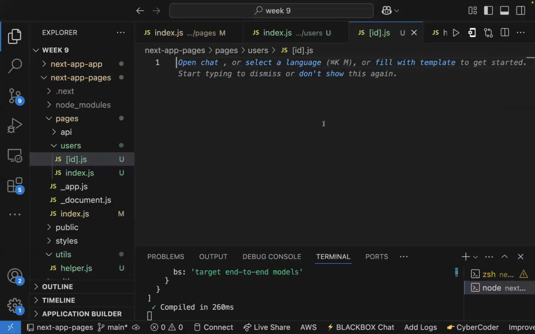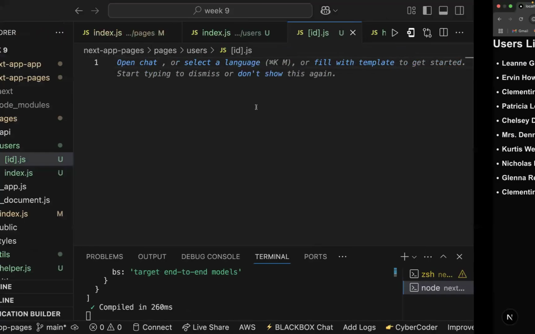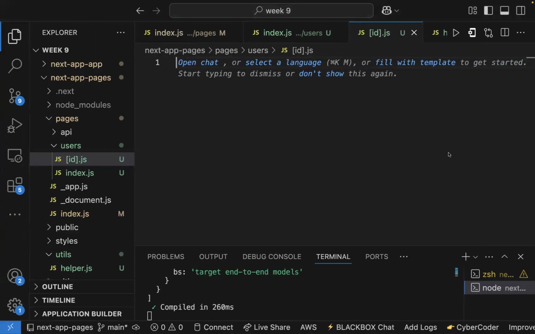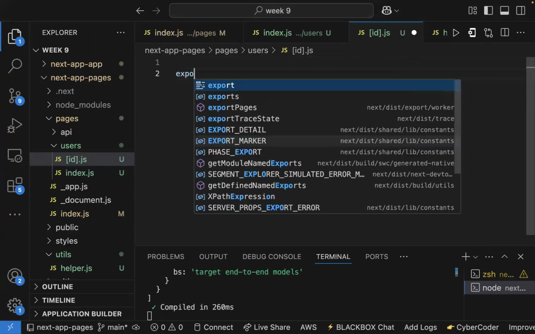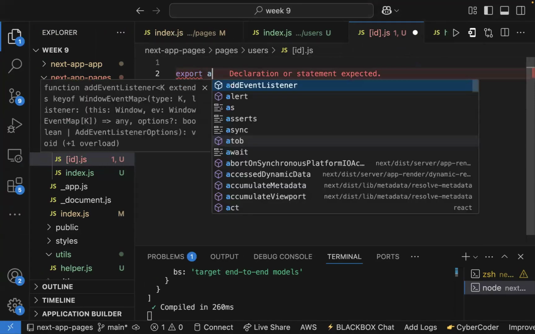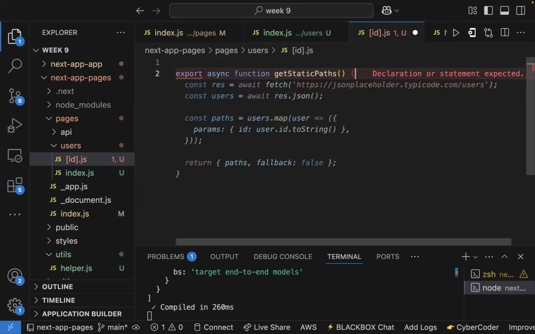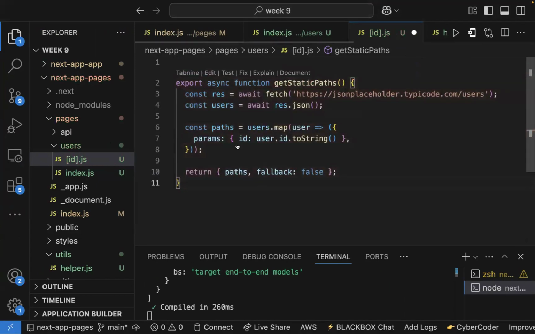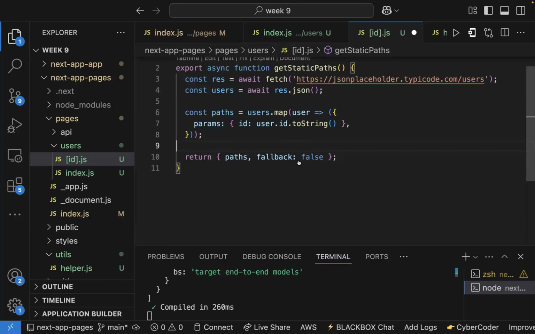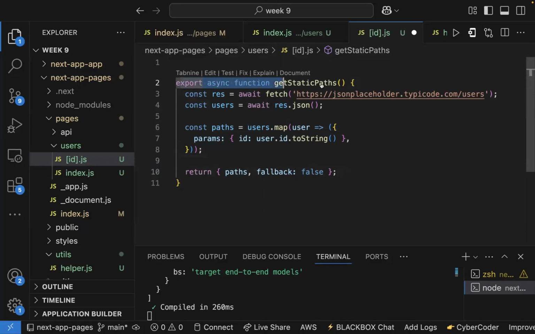So let's go ahead and create our dynamic route. Let's export our async again, get static paths. Yeah, this should work. Okay, so now remember that we are now getting the same static data.